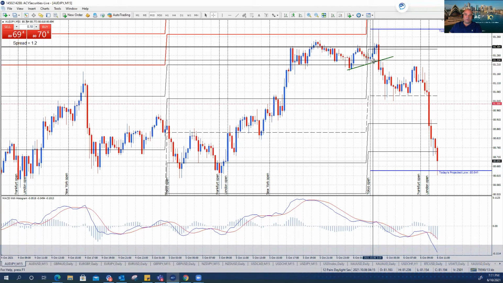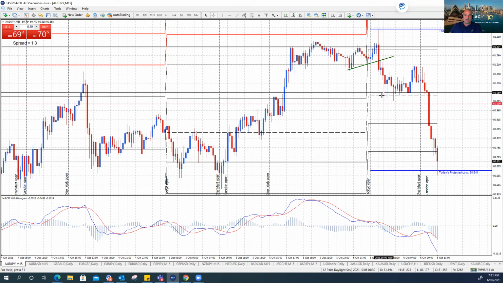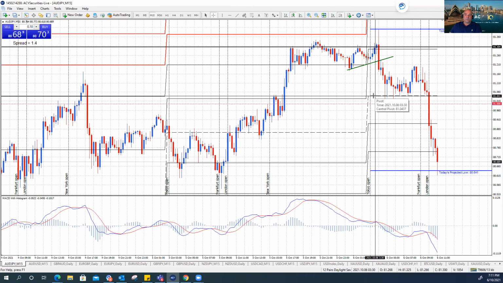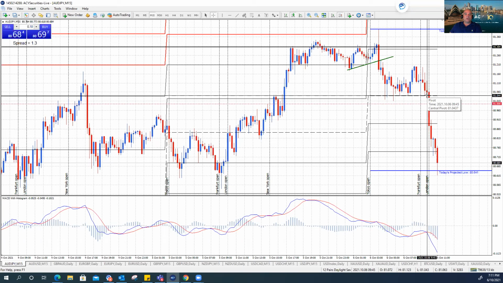Hi traders, let's have a look and see how this Aussie yen short is progressing to wrap up the day. Just going to share this screen with you. And you can see here, this is where we've entered. We took our risk out. You can see how it played around this central pivot here. And then eventually, lo and behold, right around that London market open, lots of movement comes into the market as we talked about. And down she comes all the way down to today's projected low.